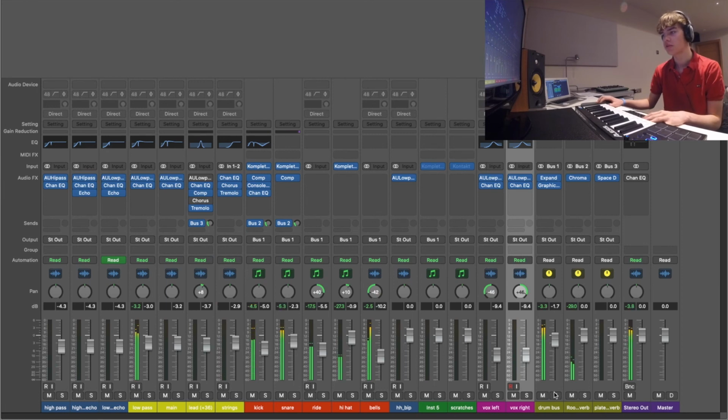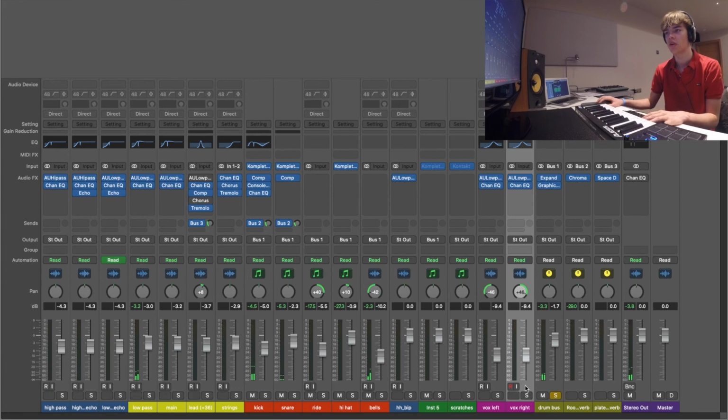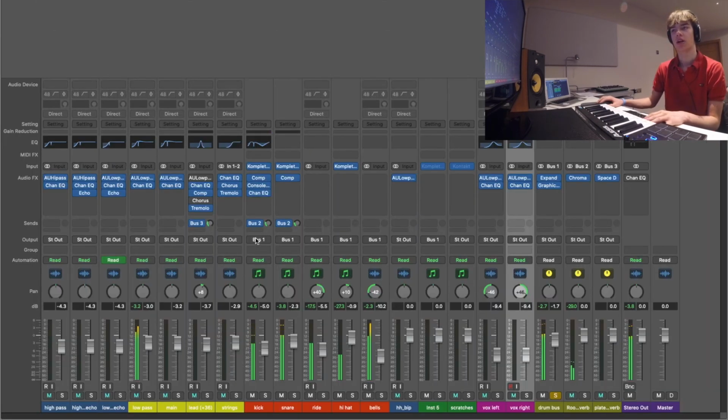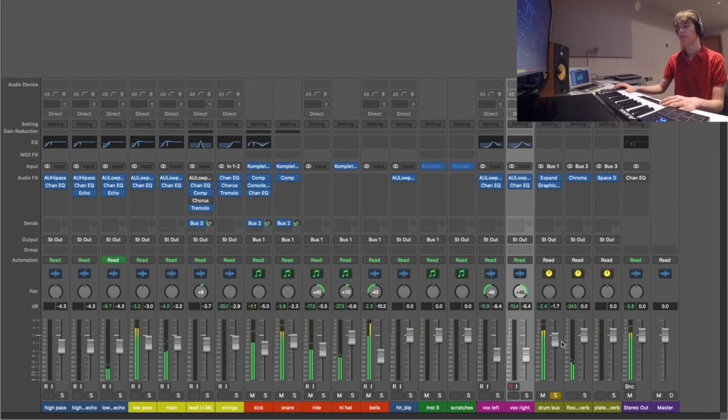On the drums, this is another thing about output buses. If you solo it, it'll solo everything that's routed to that. So if I just wanted to listen to the drums for a bit, I can solo that. And here, obviously, I put the output all to bus 1, got them feeling good. I can see how they are relative to the rest of the tracks. So if I'm thinking in the track the drums are too loud, I'll just drag them down a bit. So that's how I use the output.